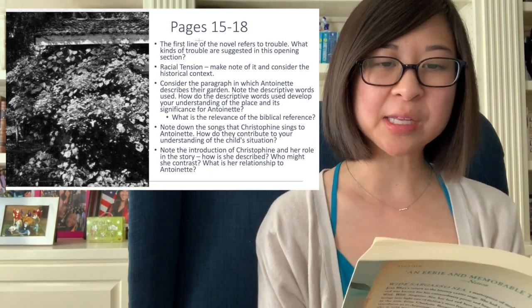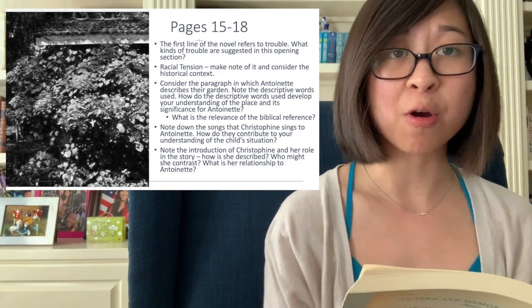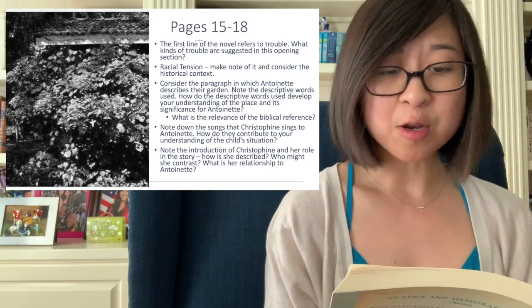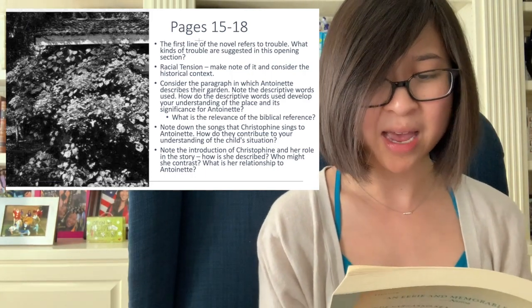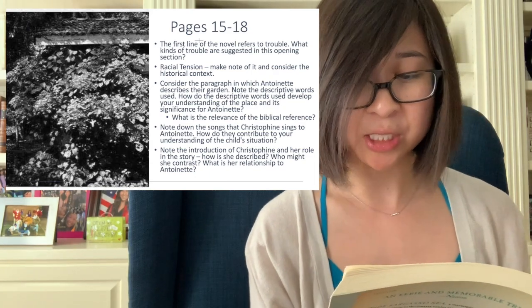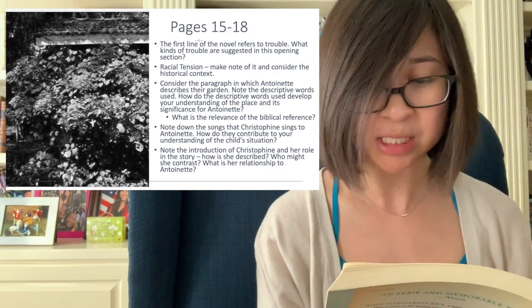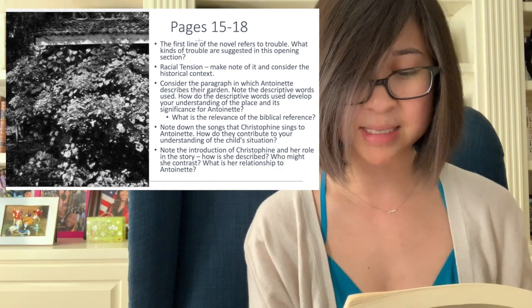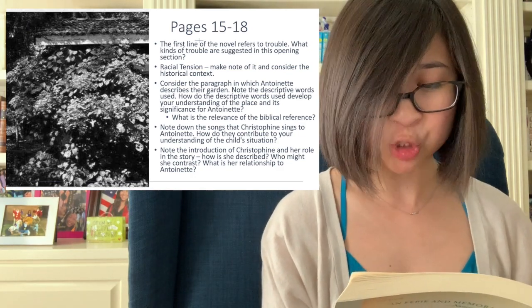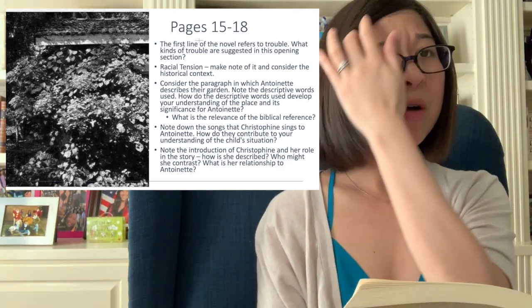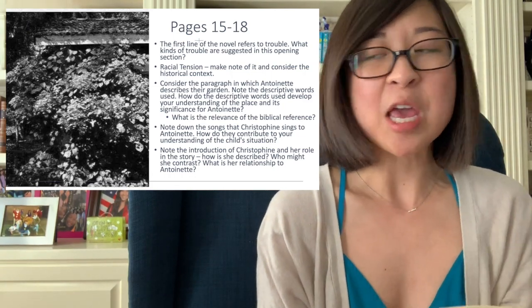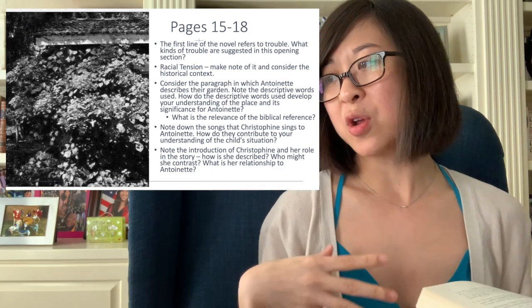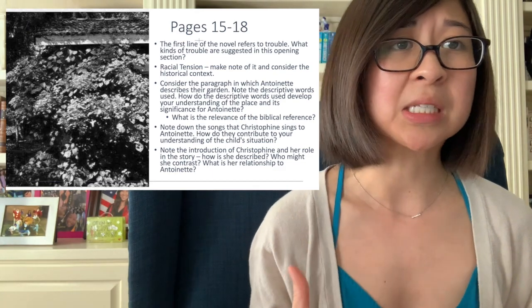Of course, moving forward, consider the description of the garden, the garden of the Colibri estate. Note the descriptive words. I underlined them: gone wild, overgrown, dead, light was green, flourished, snaky looking, octopus, twisted, brown, bell-shaped mass, sweet and strong, wild. And so I want you to note those descriptive words and how they play with your understanding of the place and how important it is to Antoinette.